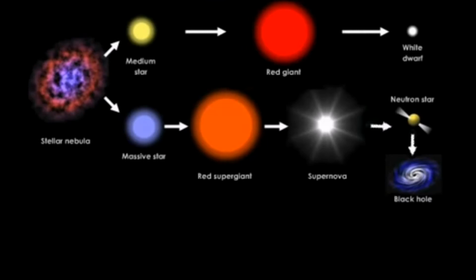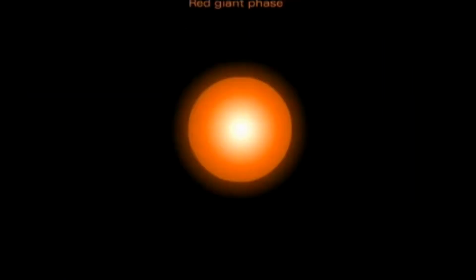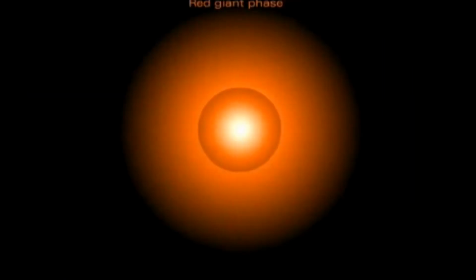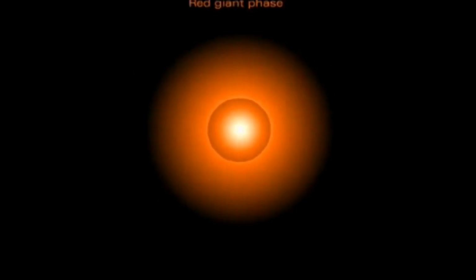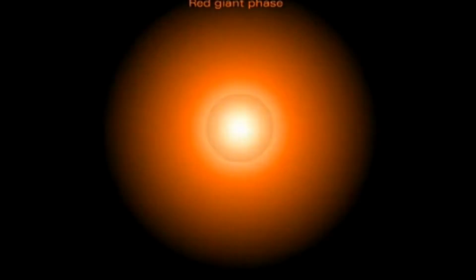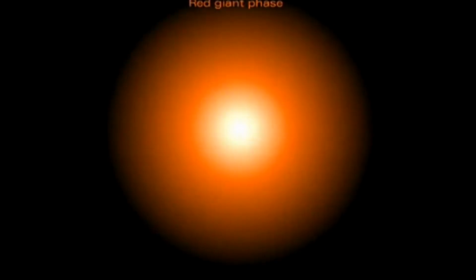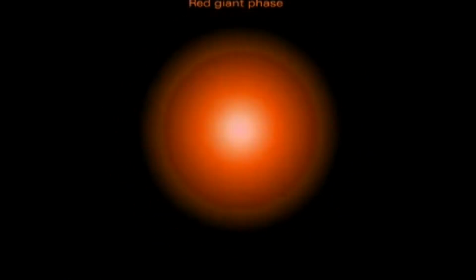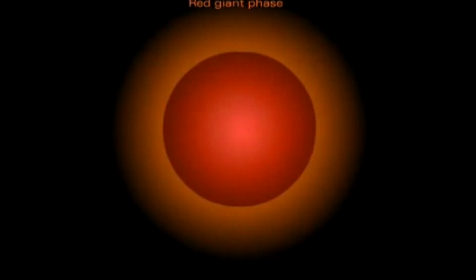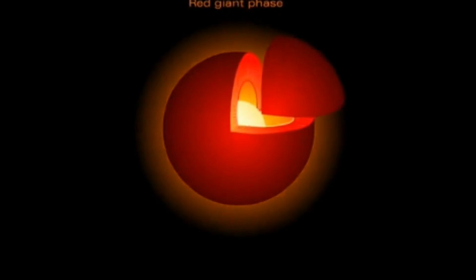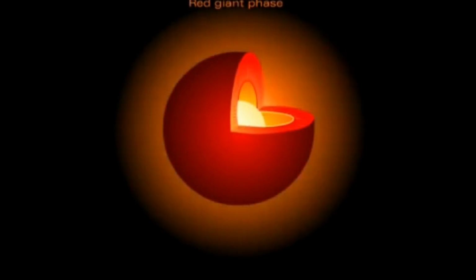However, hydrogen gas present inside the outer shell continues to fuse into helium and liberate energy. Therefore, the outer shell of the star begins to expand. As a result, its surface area increases and the intensity of radiated energy decreases. At this stage, the color of the star changes to red and the star is said to be in the red giant phase.